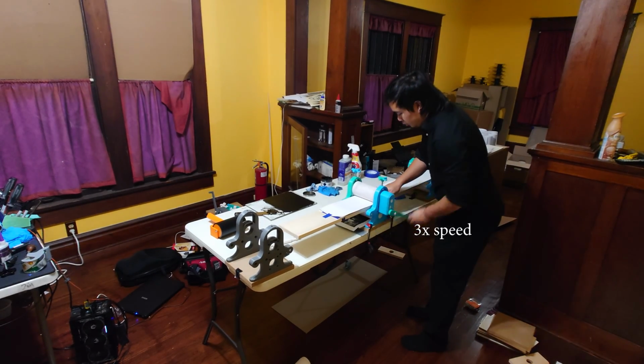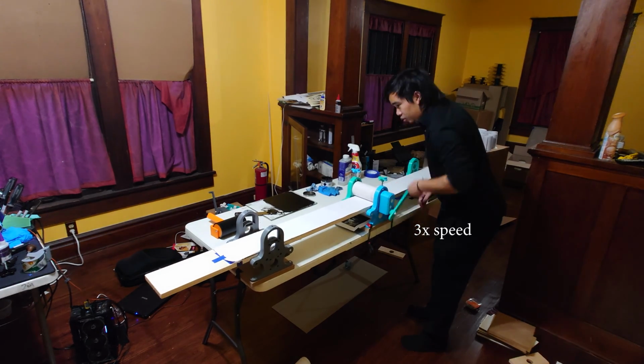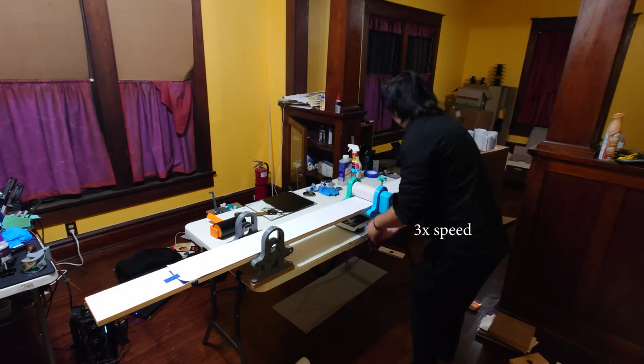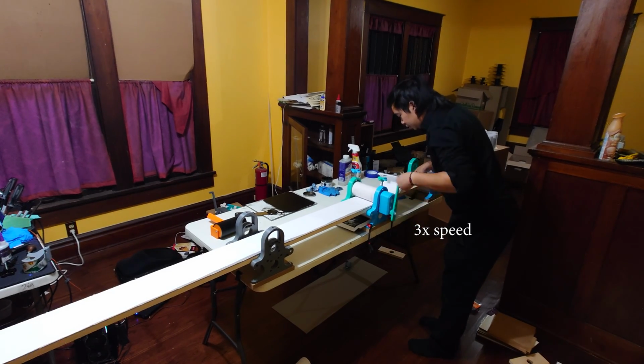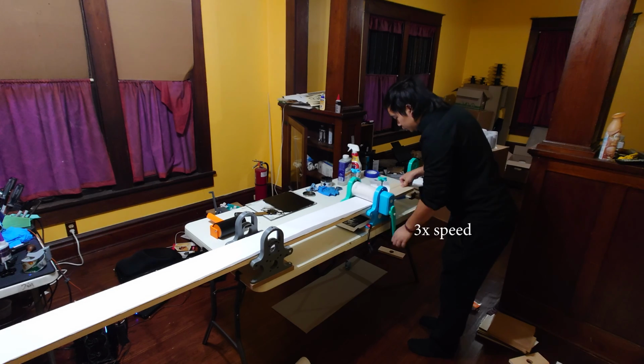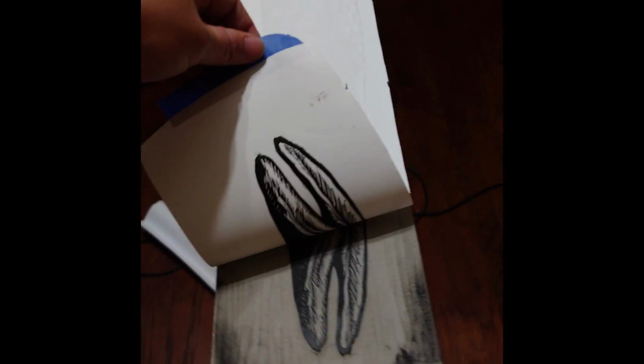But once it's loaded in, you just gotta crank it on through. And while this was the most cumbersome print to handle, I actually had a ton of fun carving it and printing it. And just the ridiculousness of this insanely long print on this tiny little press. But I did it for the meme.